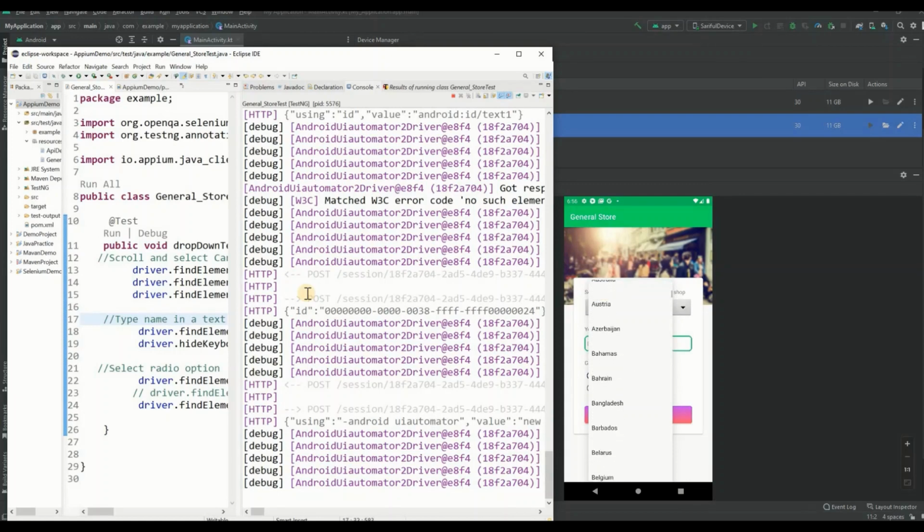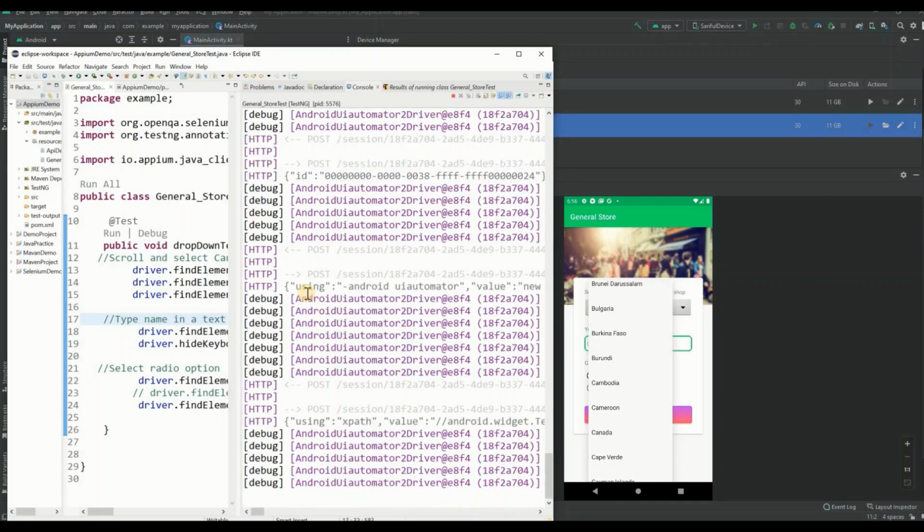Scroll down has started, and it's going through. It should find Canada. For your practice, just select any other option a little bit earlier, maybe Bangladesh, which is among the earlier options. Canada is a little bit way down, so that's why it takes a little bit of time.